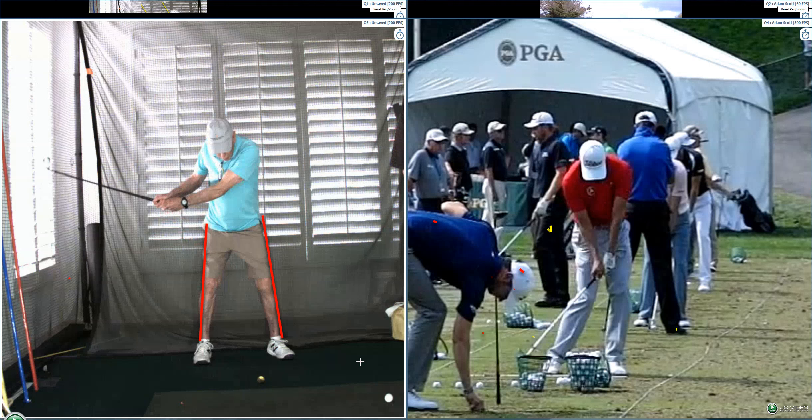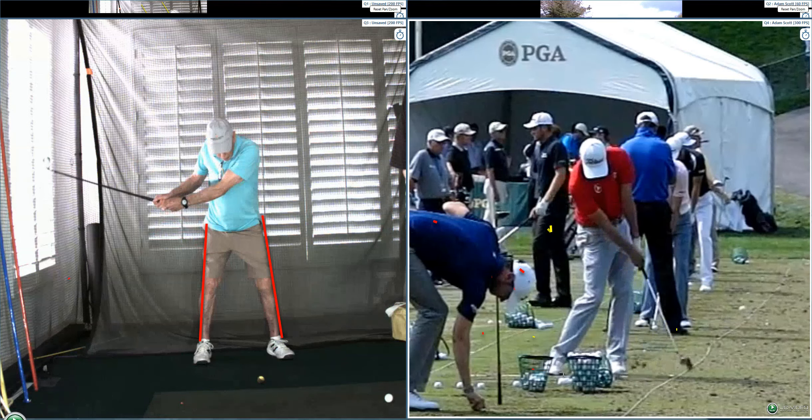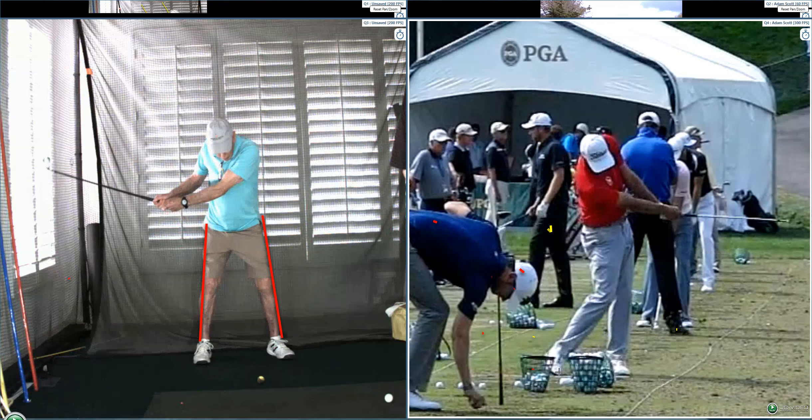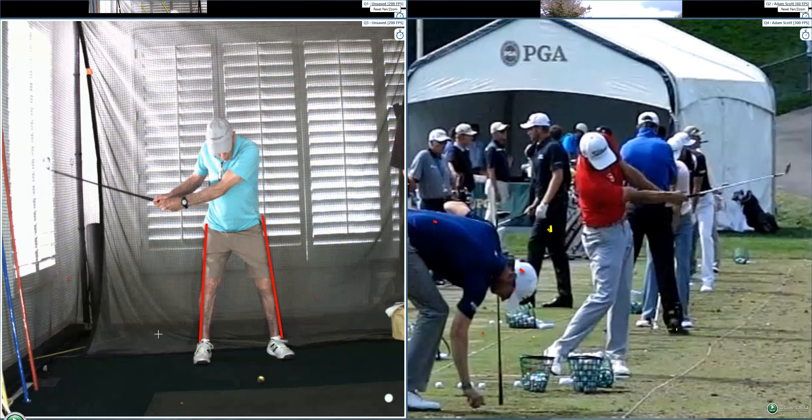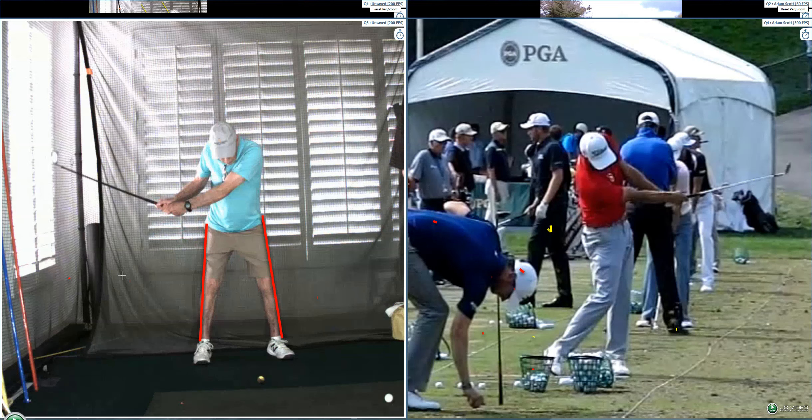A V versus a longer flat spot gives you better distance, better control, and better consistency — so you want a flat spot. He's not flipping — the club head never passes his hand. That's like a flattened U. We want to create a flat spot and a better backswing, because you've done a nice job of quieting the lower body. Excellent job, but that's not really a golf swing.